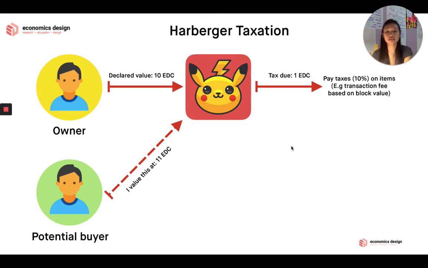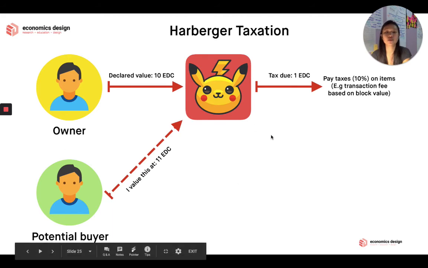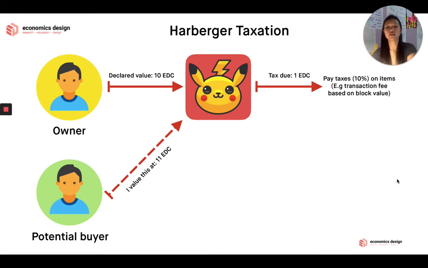So this is where you have a list. Every time something wants to be transacted, the owner will write the declared value, and then anyone who thinks that the value is worth more will just pay the declared value to the owner. So this is good, because then the owner will not price it super low. The owner will not say that it's just 1 coin, because then someone else can just buy this from him at 1 coin. But if he thinks that this is valued more than 1 coin, and he receives 1 coin in exchange for Pikachu, it's not fair, right? You feel that, oh, why would I do that? That's a stupid move. So you won't do that.